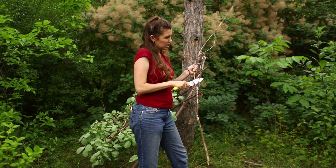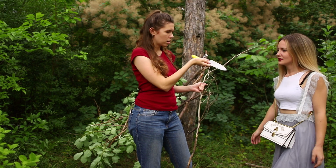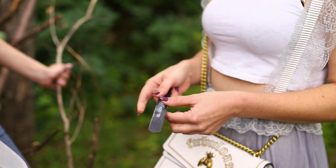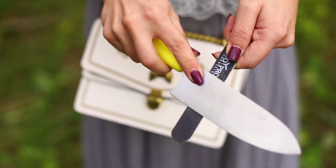But the knife is blunted, and you need to cut off sharp twigs from the stick. How are we supposed to sharpen it? A nail file? Why not? It sharpens our nails, right? Sharpen the blade from both sides. It's working wonders!